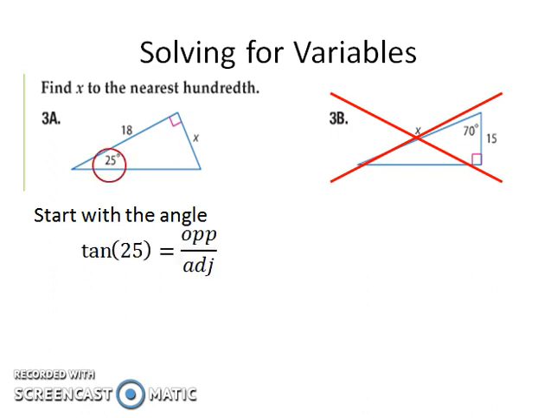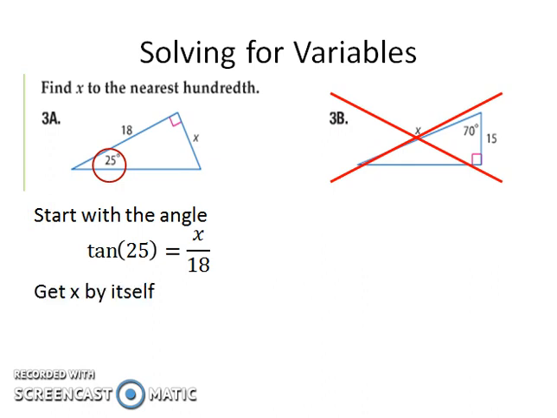We have 25 degrees. We want to set up the ratio to be opposite over adjacent. Now this equal sign in the middle is really important because if you don't have the equal sign, you don't have an equation. People like to forget the equal sign, but it's important that we add it in. Tangent of 25 equals the opposite over adjacent. In this case, the opposite is x, and the adjacent is 18. The base side down here, the flat side, is actually the hypotenuse, which we're not going to use.